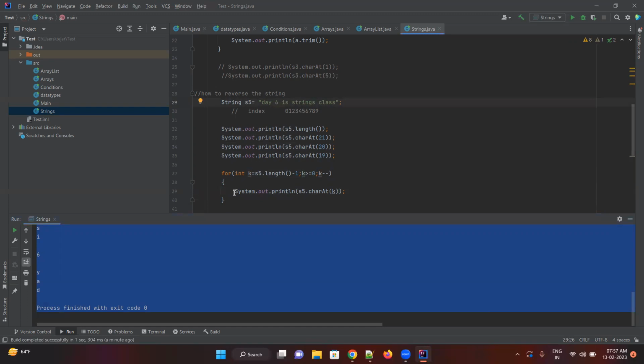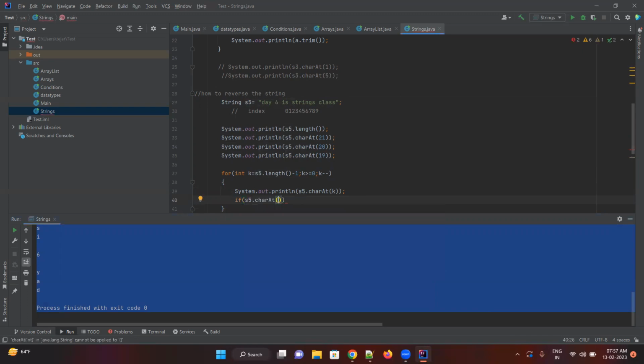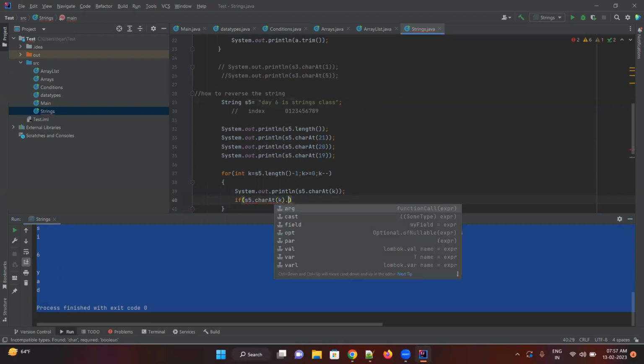Simply go to a for loop, use an if condition, and check each element: if s5.charAt(k) contains, no, it's a character position, so that won't work.